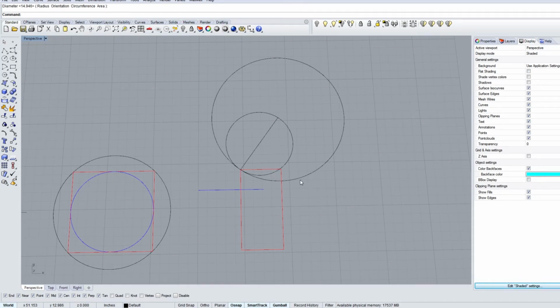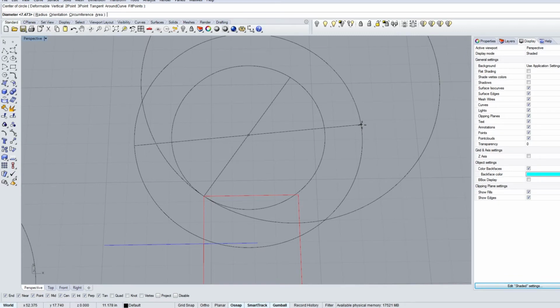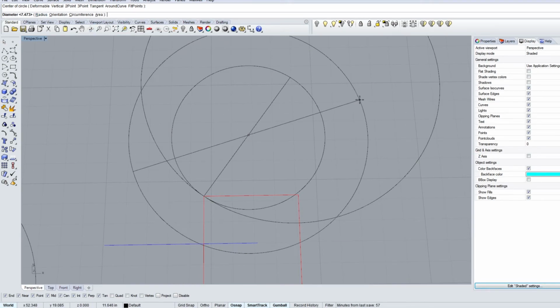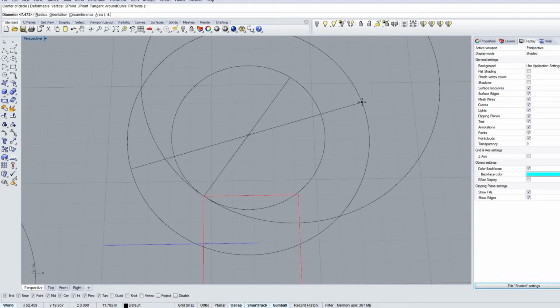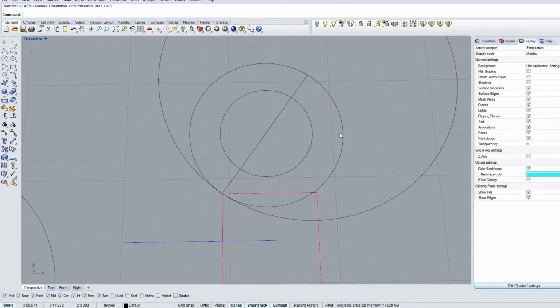Technically, that's considered trig or geometry. It's considered higher math if you were doing that, but you're visually doing it instead of with an equation. Yeah, you could type in an equation. You can type in all that stuff if you really wanted to. If you only had a data sheet, you could type in the command. It's 7.47. If you look in the upper left corner where it's all bold in the command line, you'll see that it says the last distance that you used. So you can type in 4.8 or 5 as I typed apparently.